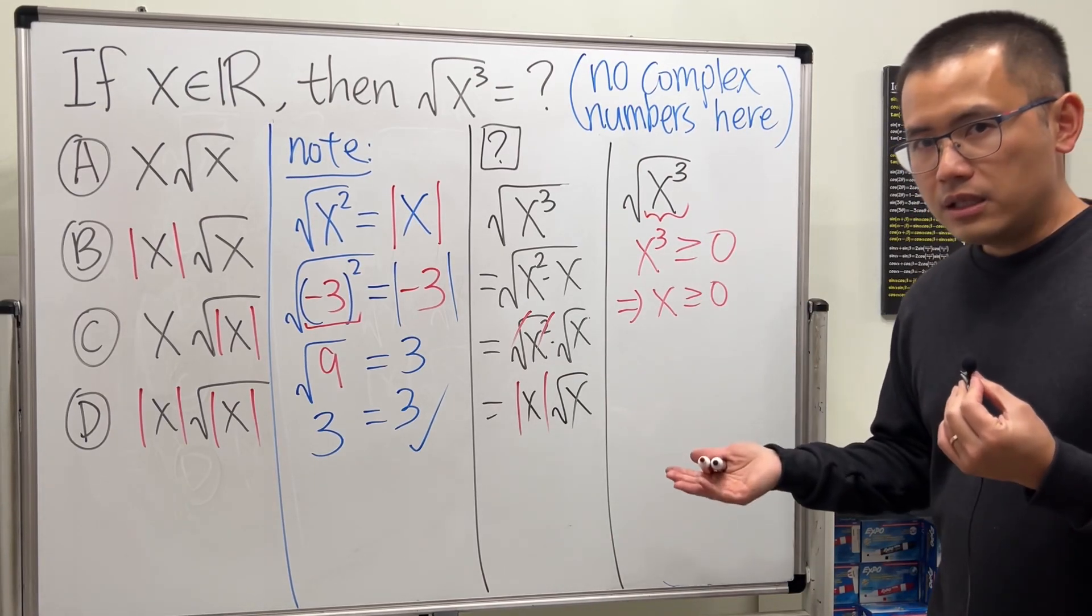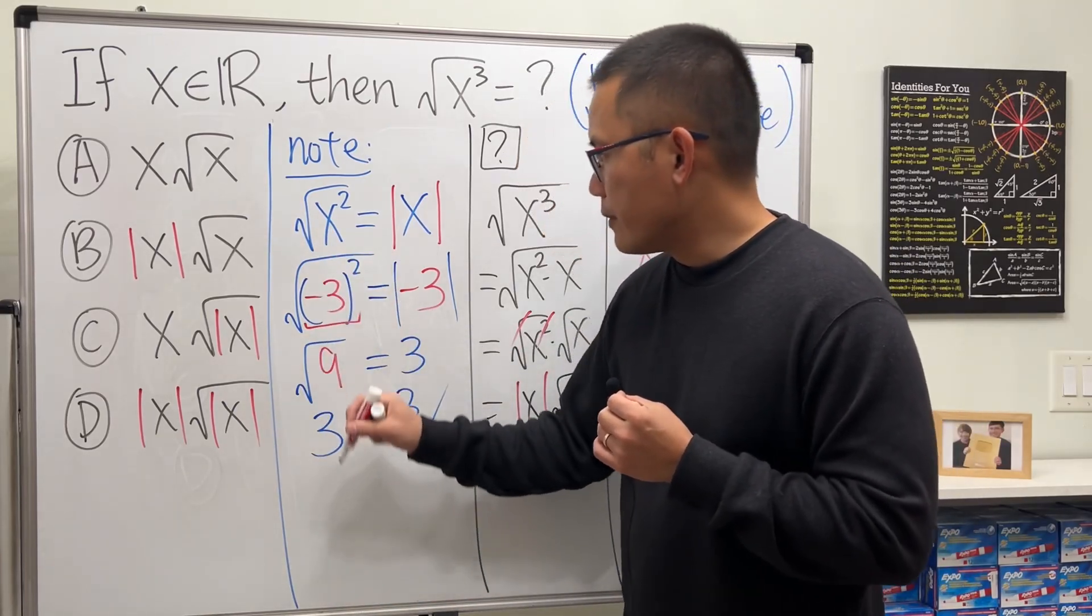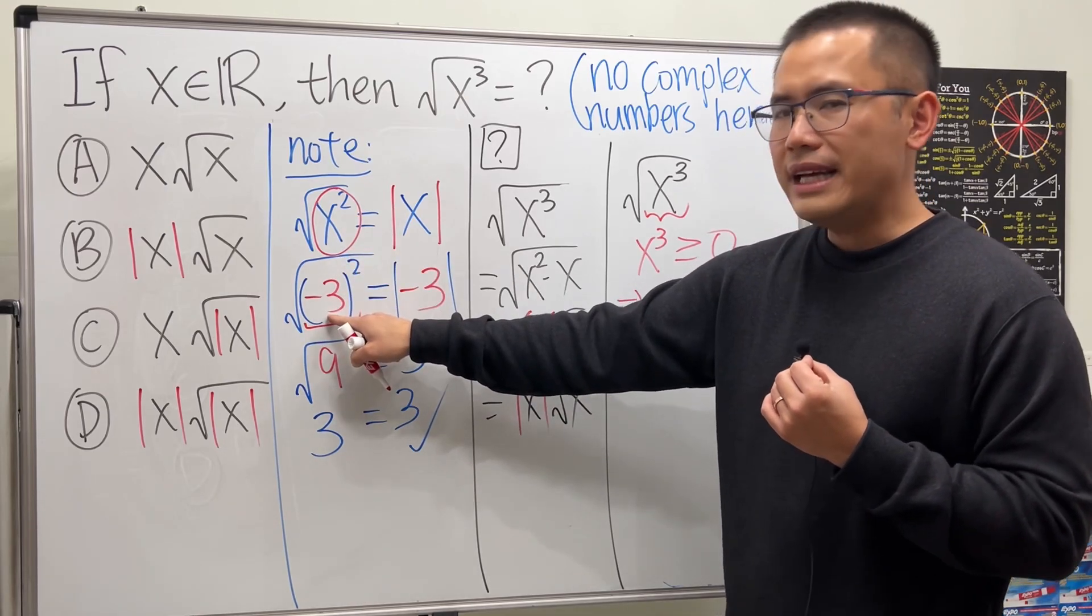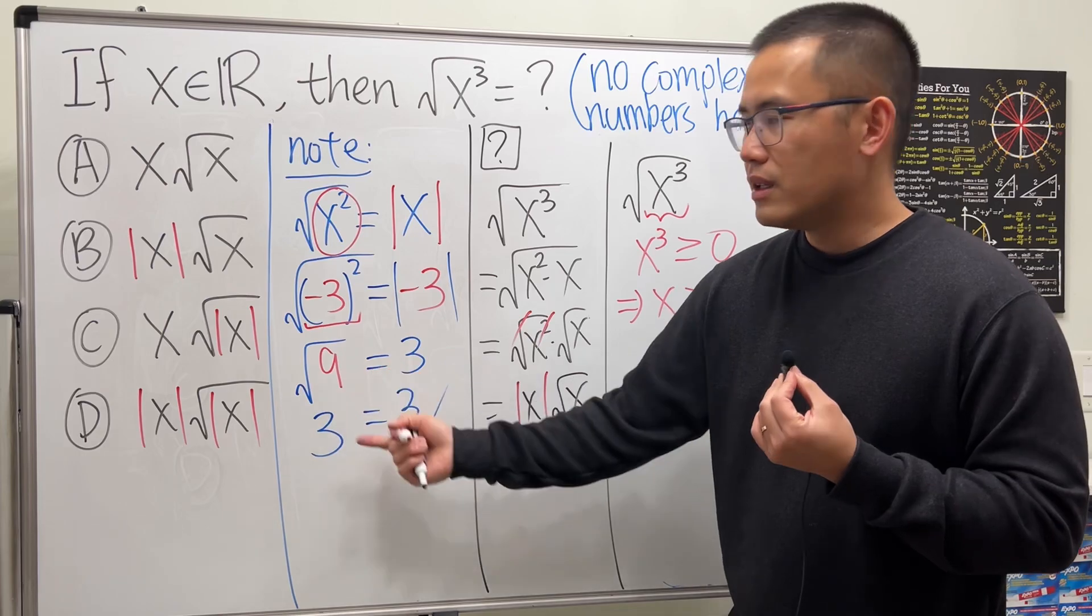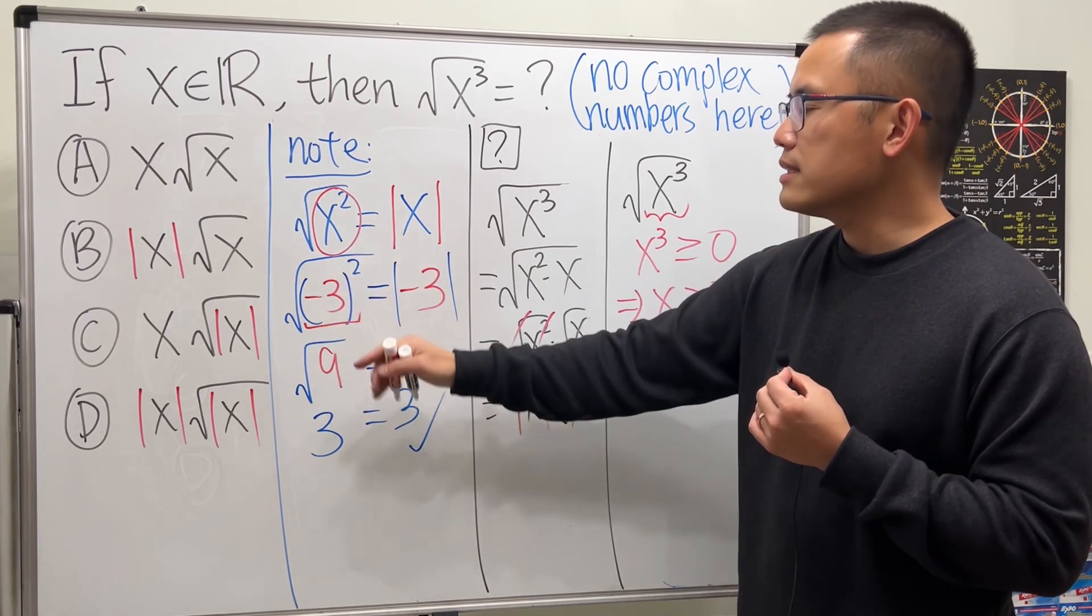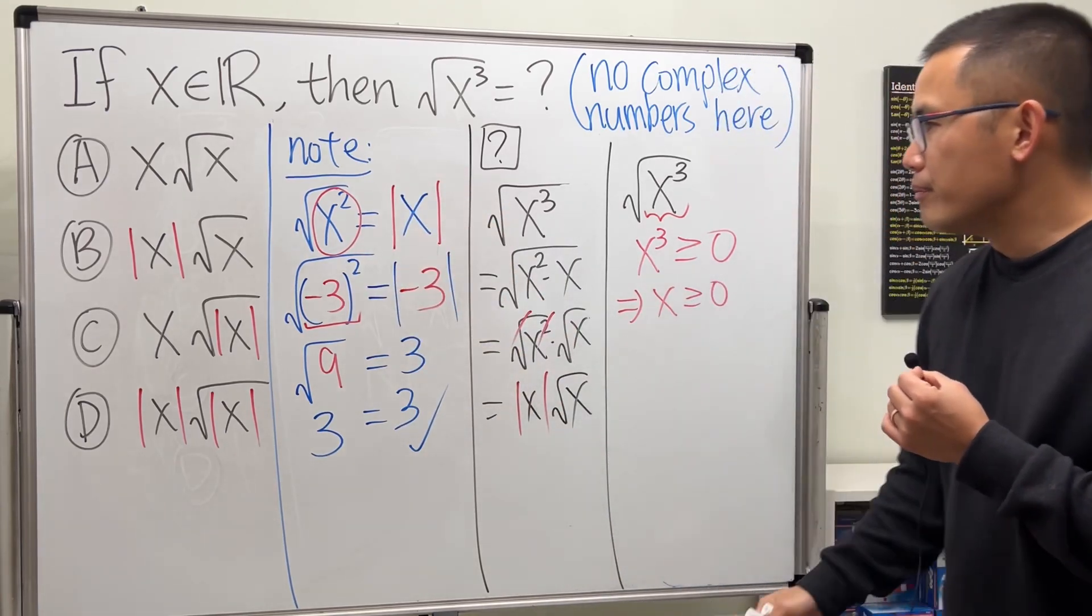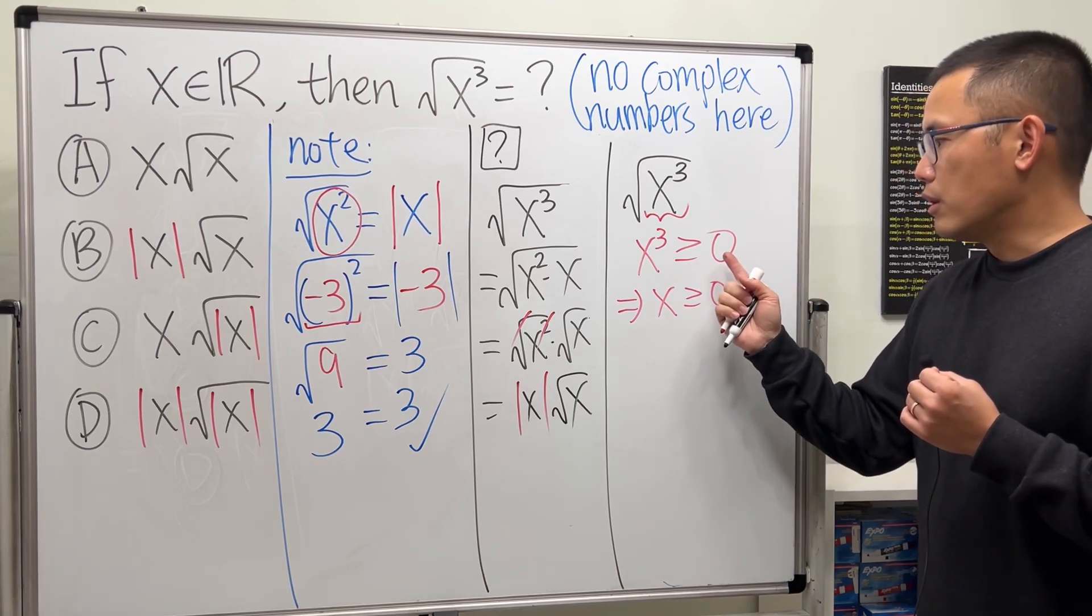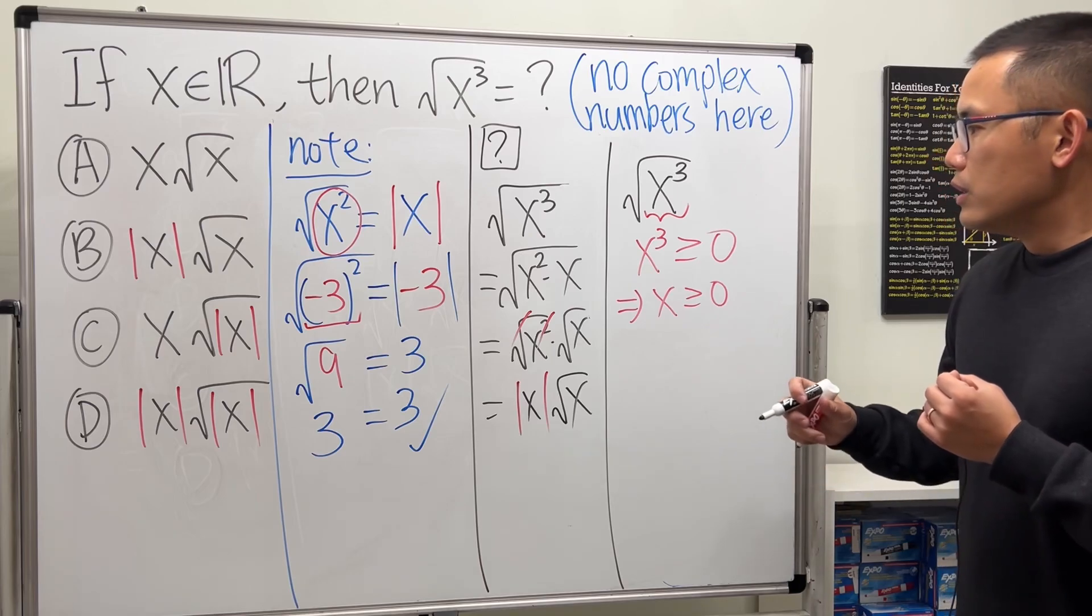Unlike earlier when we put this down right here, you see how when we have x squared, x was okay to be negative because you have to square that, so even though it's positive - so in order to avoid using complex number, we have to attach the absolute value just like what we mentioned earlier. But we do not have to worry about that in this situation because of the domain for this right here in the first place.